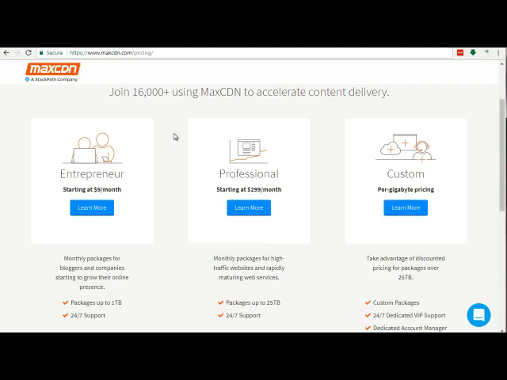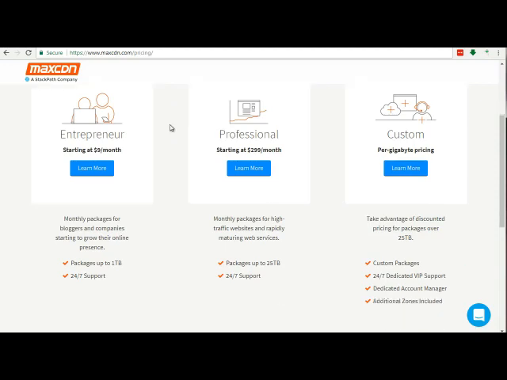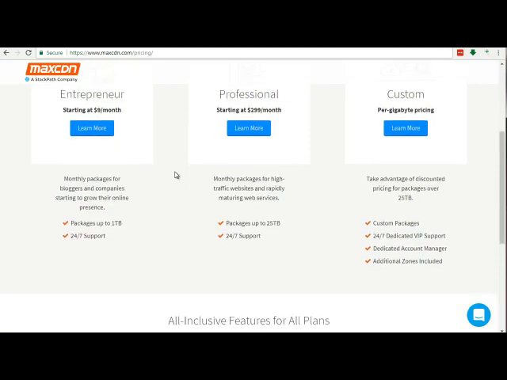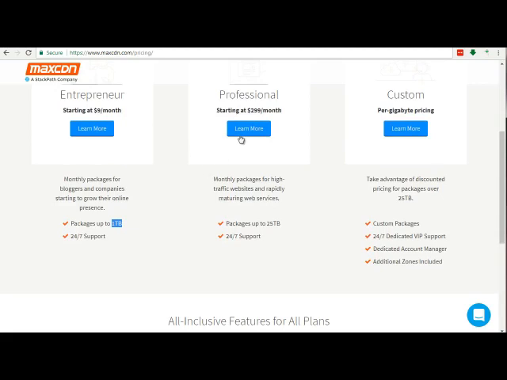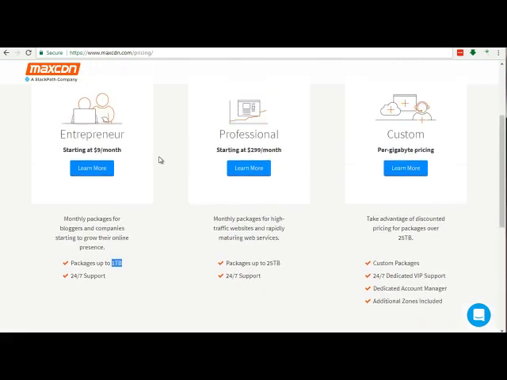So you could start with MaxCDN because it's only $9 a month and they offer a good amount of benefits as well. Now you'll see that they limit you up to 1 terabyte. So what that means is unless you're using 1 terabyte, which is 1000 gigabytes worth of bandwidth, you don't really need to move up. That's the nice thing about MaxCDN, the pricing definitely wins a little bit better than Cloudflare.